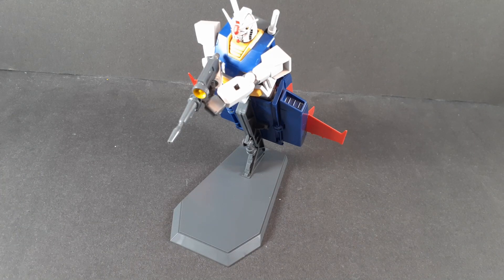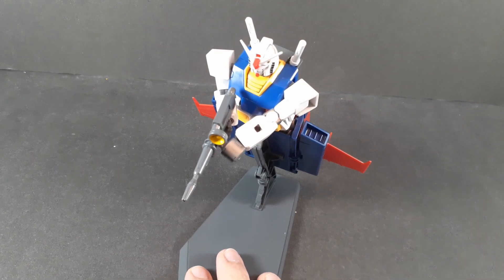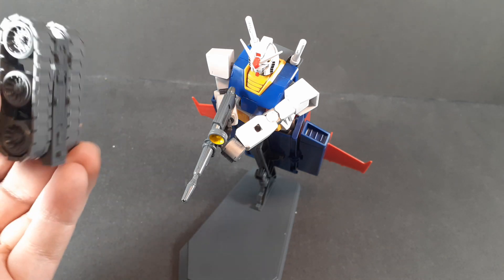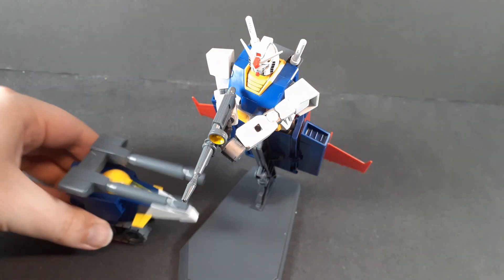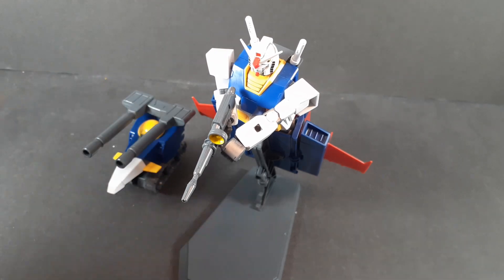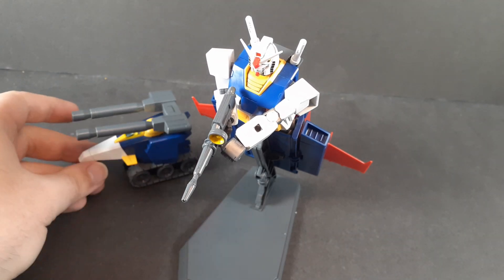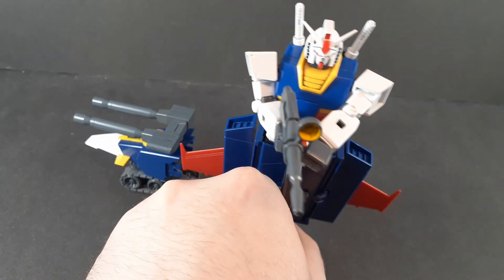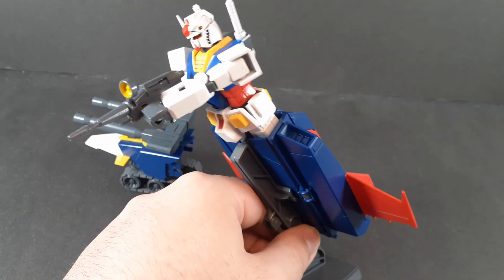And you have the dumbest thing in the original show. I'll be honest — I spent 50 Canadian dollars just to have this on my shelf. This is absurdly stupid and I love it dearly. I got a funky little extra; it doesn't sit flush because of these pieces but you can kind of use this as its own little separate tank, which is what I'm going to do because I still want this on my shelf — this is weird enough on its own. This is so stupid, I love it.